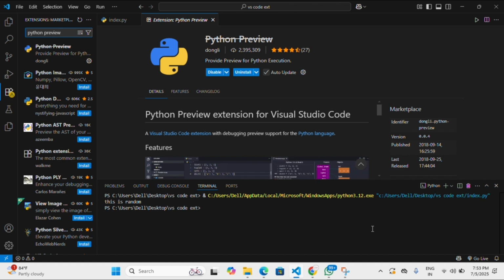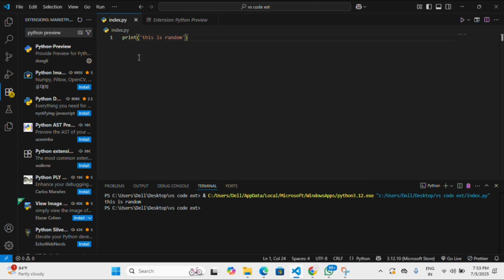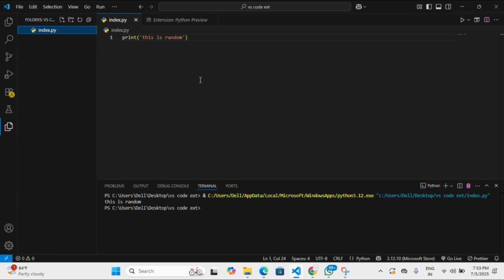To see how this extension works, simply open our file and add another two lines of code, anything.